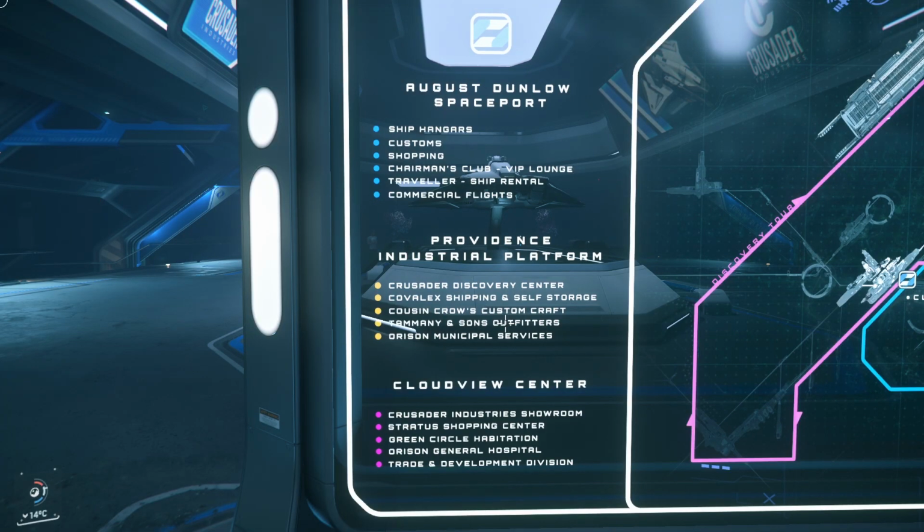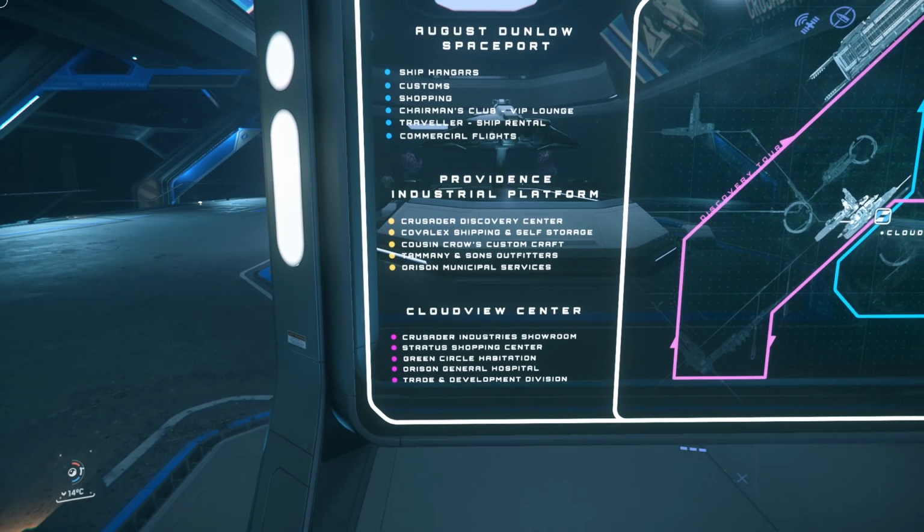I think things like the new Grey Cat armor. Same with the Covolex shipping. If I see it, I know that the Grey Cat armor is in there. It's very cool looking. And Orison Municipal Services is where you're going to sell stuff on Orison.